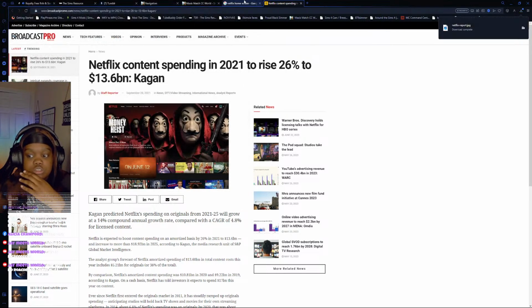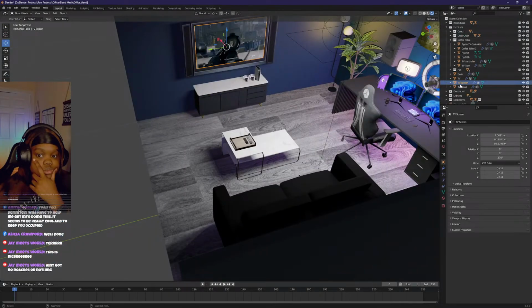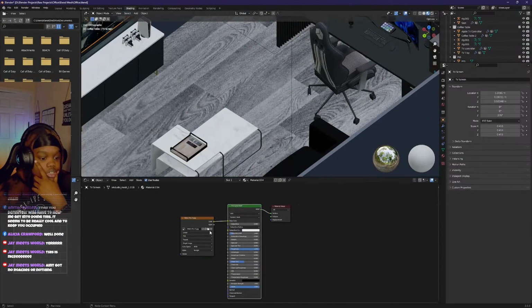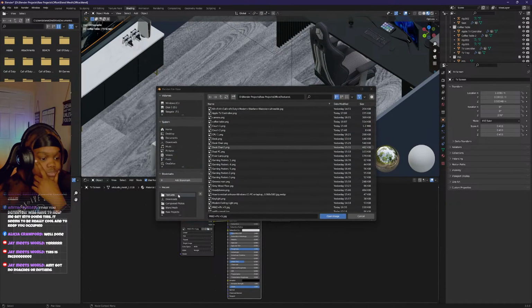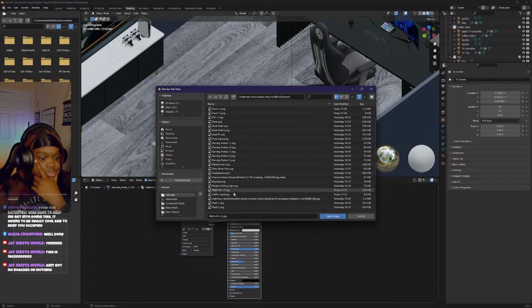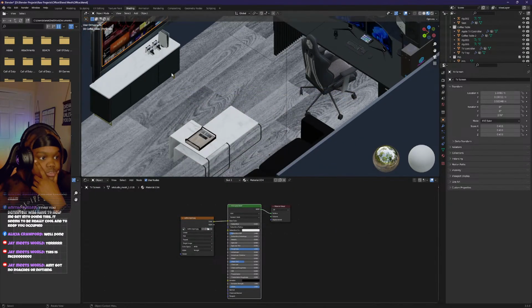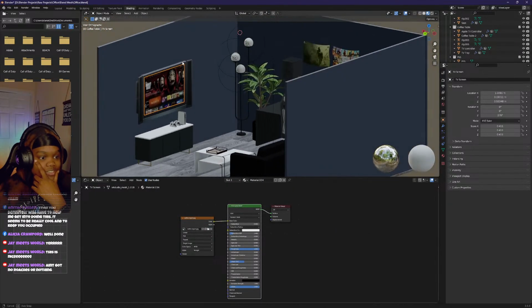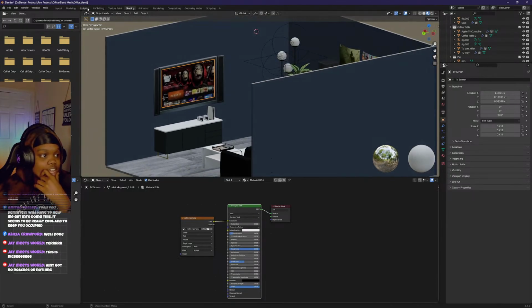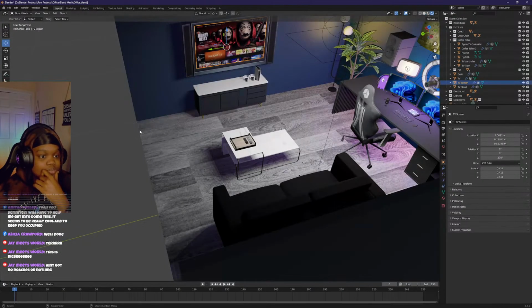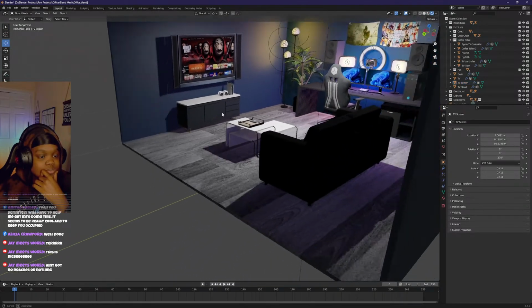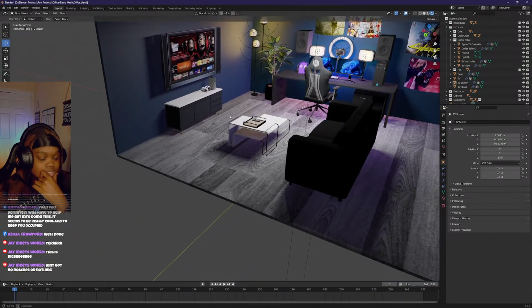Alright, we'll try this one. TV screen, shading. Yeah. All right, yeah, I like that better. Definitely like that better. It looks so cool.